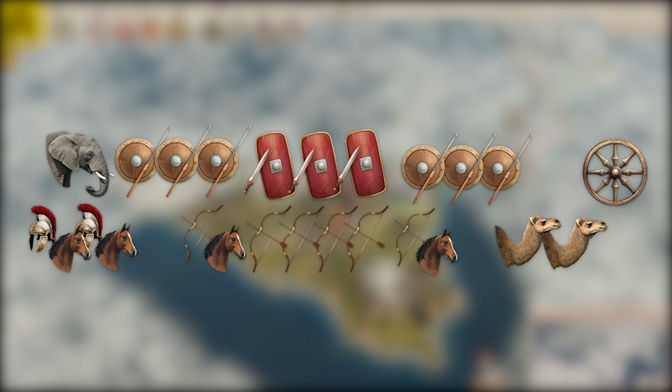Final numbers, of course, never final. Light infantry, they do a 2 times bonus to. Heavy infantry, a 1.25 bonus to. Cavalry, a reduced amount of bonus. War elephant, just 1. Horse archers, 1. And archers by themselves, 1 as well.